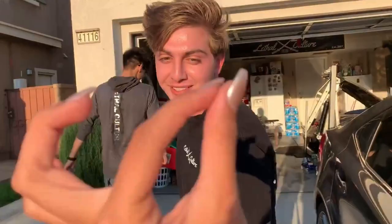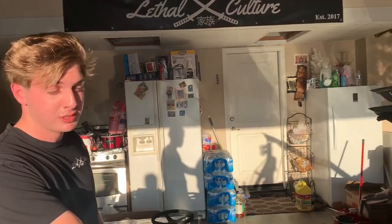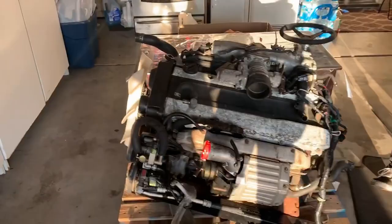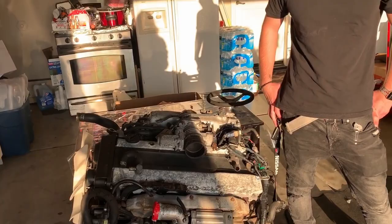Let me give y'all a little tour of the 240. So she's down right now — the motor blew. It's a KA, and we got a new motor for it though, which is actually sitting right here. It's an RV25 — got that V6 turbo. You see the little turbo right there. Where'd you get it? It came from New Jersey, they shipped it out. But before I got it, they ran the compression — everything was solid, I made them do it live with me. You can see the Lebanon flag. RIP.